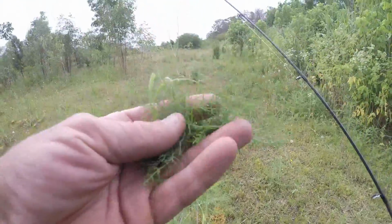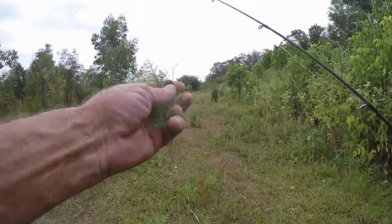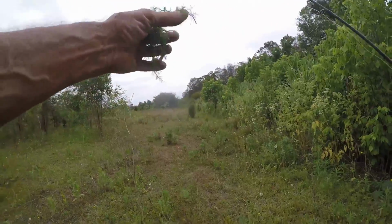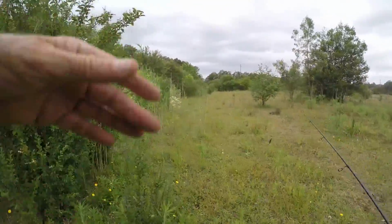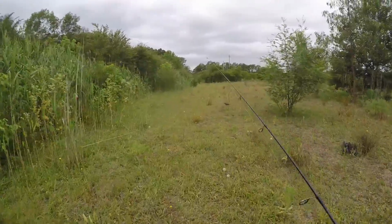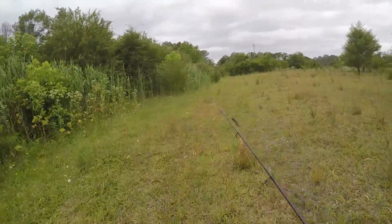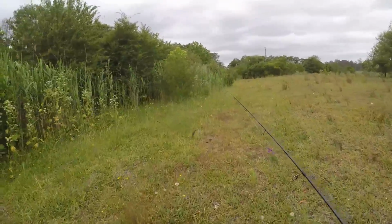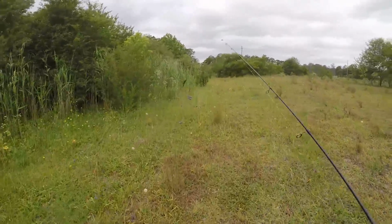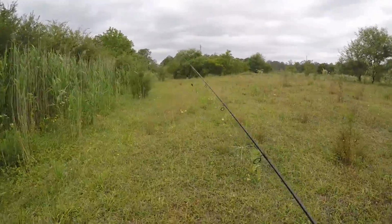Up here, you know, it's a licorice bush. So you just give your plastic a little rub of that. And the insects that live in that licorice bush taste like licorice. So when you come down here and you put that on, it looks good, it tastes good, it is good. They hit it. It masks all the other bad smells.